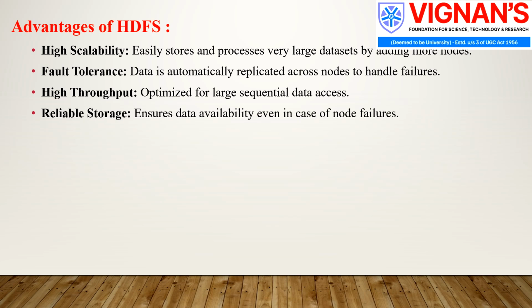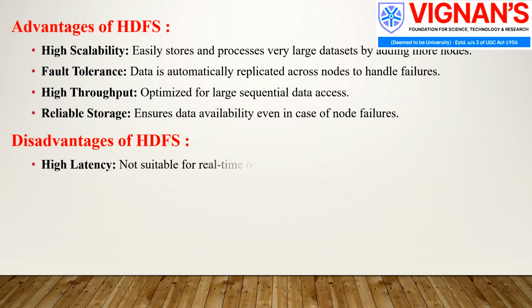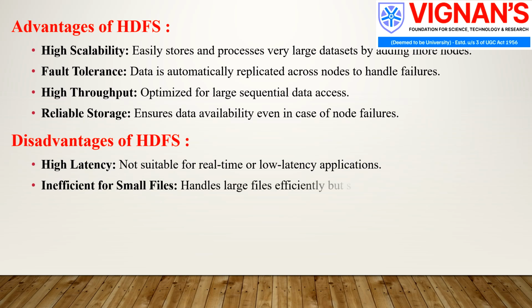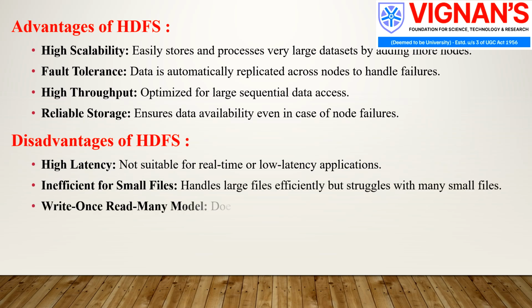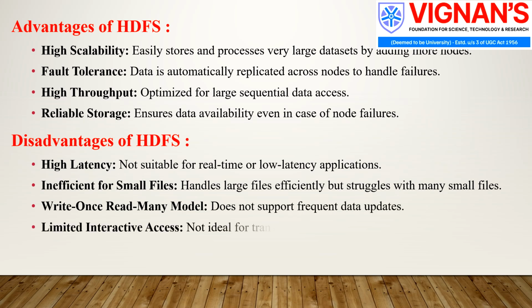Disadvantages of HDFS. HDFS has high latency, so it is not suitable for real-time applications. It is inefficient for small files, as it works best with large datasets. HDFS follows a write-once, read-many model, which limits frequent updates. Lastly, it has limited interactive access, making it unsuitable for transactional workloads.